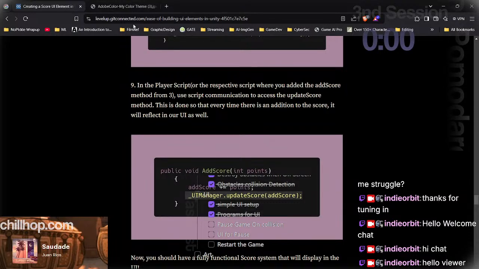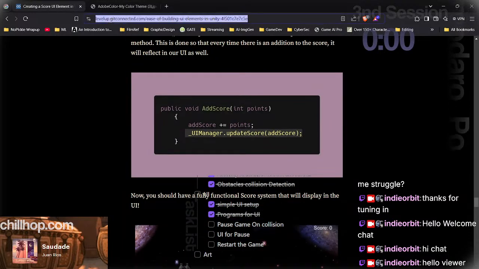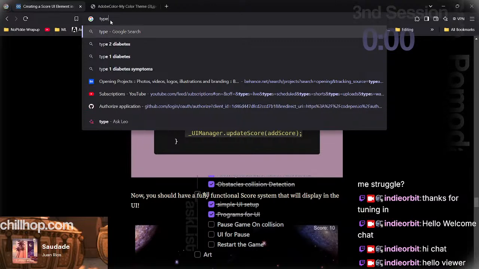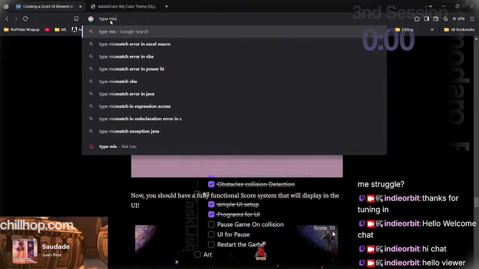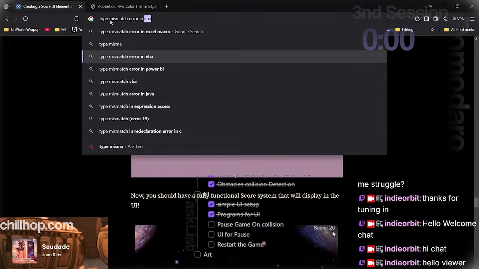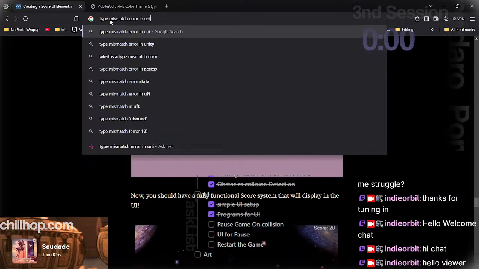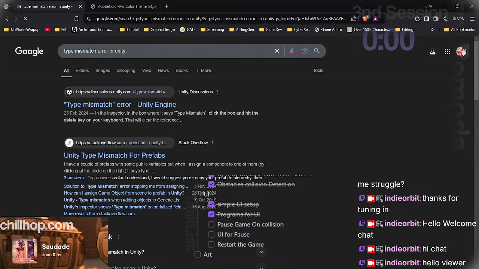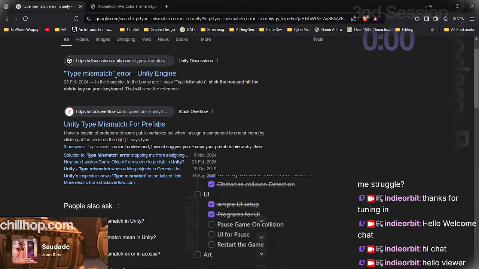And it goes something like this. Type mismatch error in Unity. Yeah, there's already a type mismatch for prefabs.